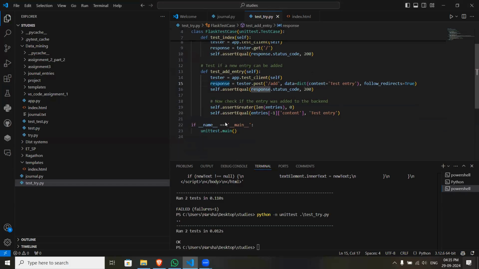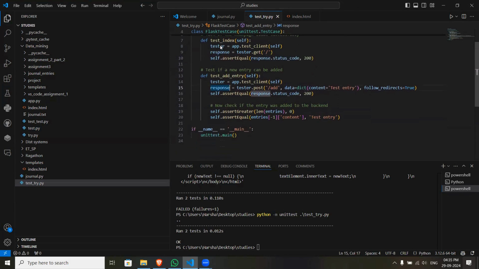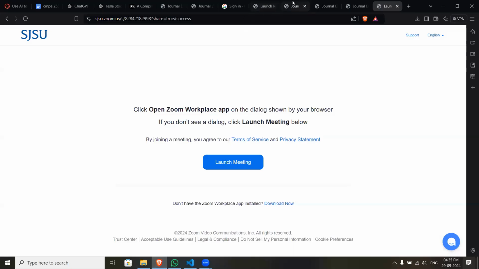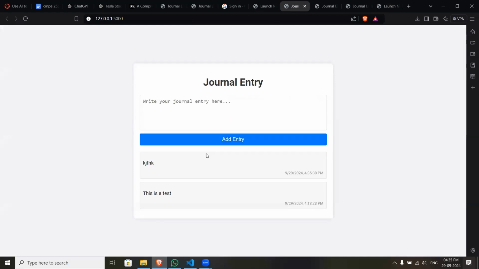Okay, I did make a few changes using ChatGPT and GitHub Copilot for the unit test cases. And these are the final unit test cases. You can see these also work. So this is working and the website is still up and running, which would be this one. If I have something added, yeah, this is added.